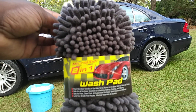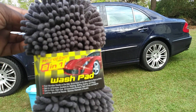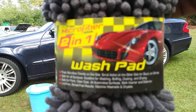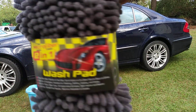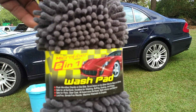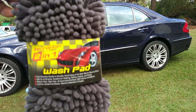Another video guys — this time we're going to be trying out the Salmon Eyes 201 microfiber wash pad. I picked this up at the Roses store for $2.99. The reason I like these so much is that they also have a bug sponge on the back, so I use it to remove heavy grime and stuff too, not only bugs. For $2.99 you can't go wrong with this one.